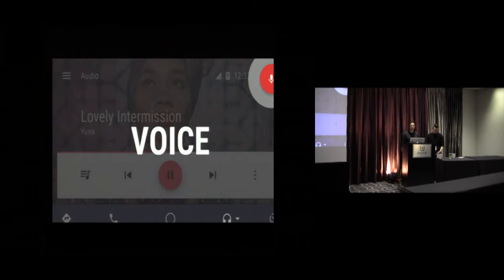Right. But it gets difficult, right? Because if you have that one song that you want to play or that one artist you want to listen to, visual interaction might not be the key to get there. If you have 200 artists that you're trying to sort through, it can be really hard to find that one song. And so that's where voice comes in to help alleviate some of those issues.